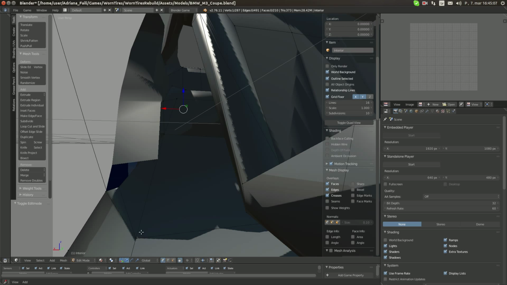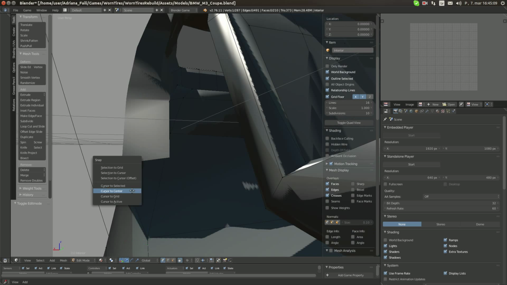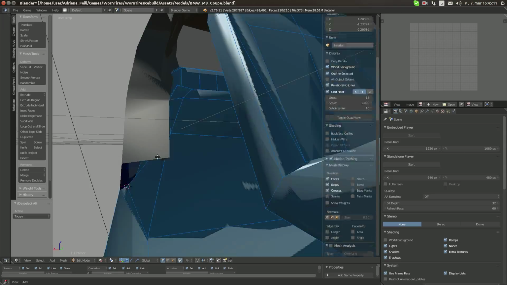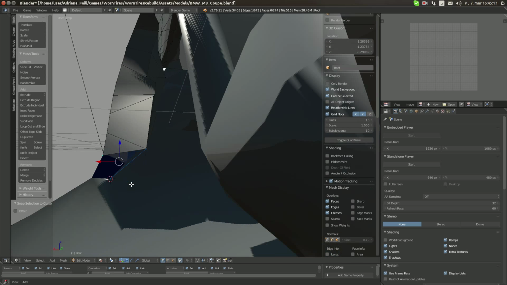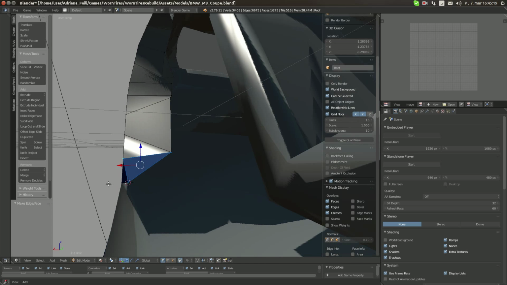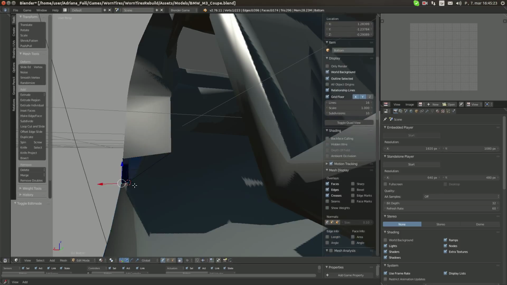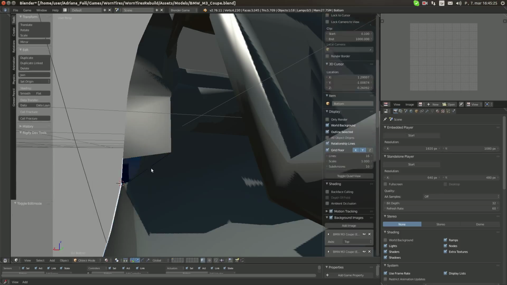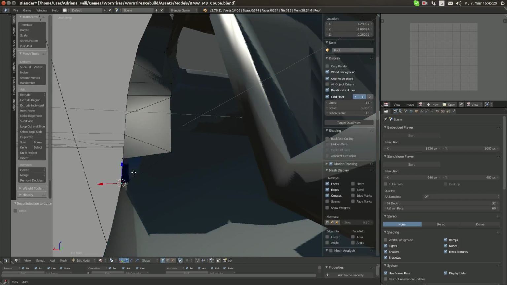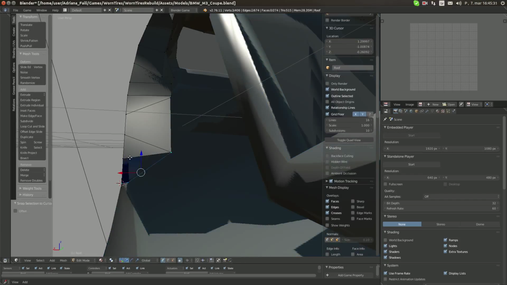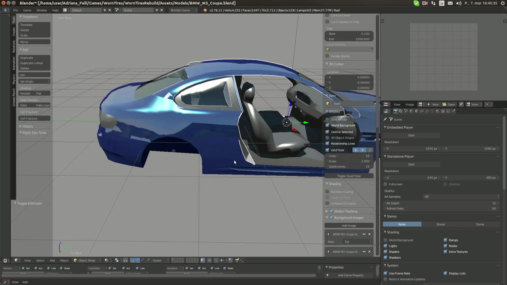So I'm gonna set cursor here and extrude this and set it to cursor. One more extrusion again to that cursor, and yeah, we have done it. Great.